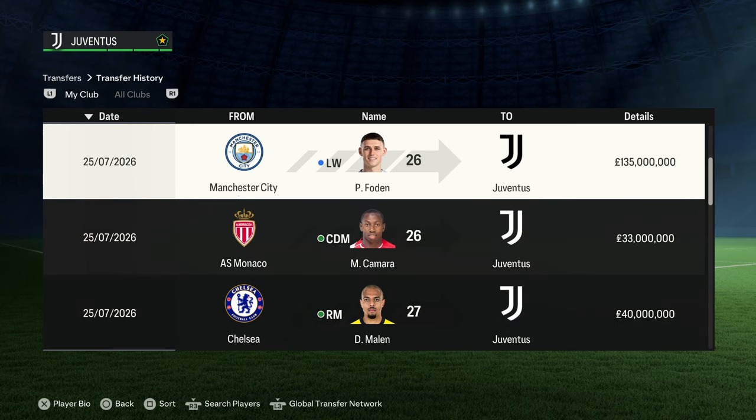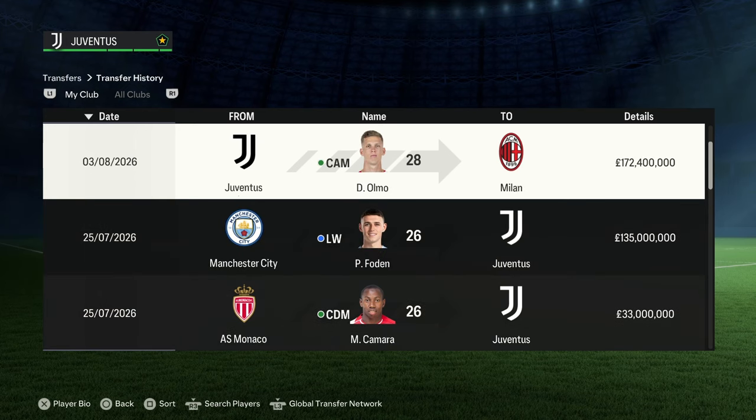Phil Foden is probably the biggest signing we've made so far. 135 million pounds from Man City. He's going to be playing left wing for us. Dani Olmo, unfortunately, his release clause had been paid by AC Milan. So he has gone to AC Milan, which is frustrating because I should have removed the release clause on him.